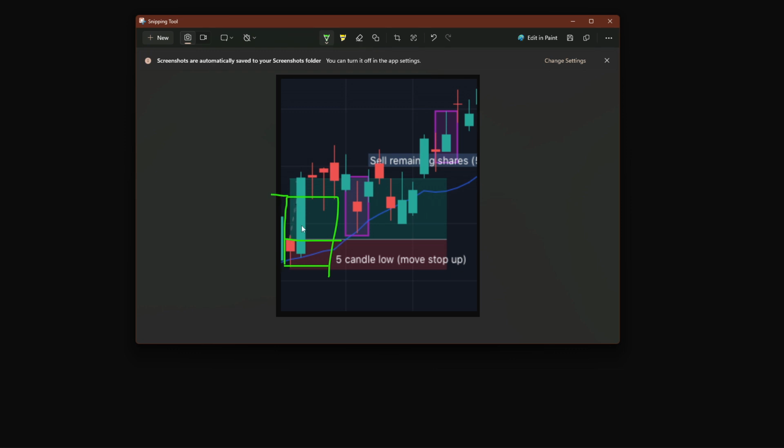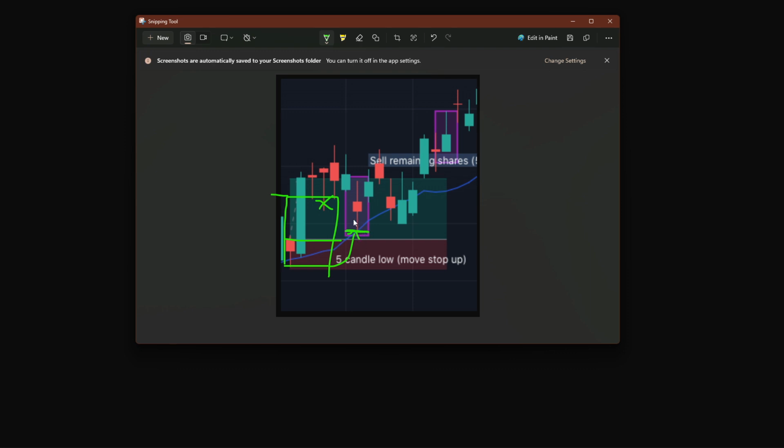And then 1, 2, 3, and then we get an invalidated. So we don't get a 5 candle rule here, and we don't quite get 2 candles to the left, 2 candles to the right, because this guy is not lower than this guy, or I'm sorry, not higher than this guy. So this is not a higher validated low. All right, so then we get this guy right here. Now this, 2 candles to the left, 2 candles to the right, this is a higher validated low. So your stop loss moves from here up to there, just above your break even.